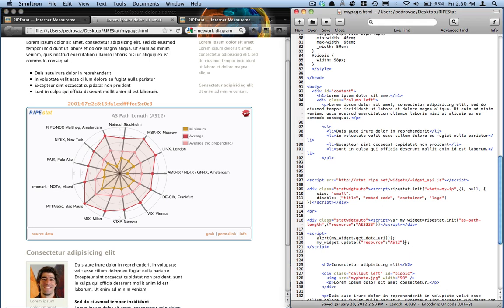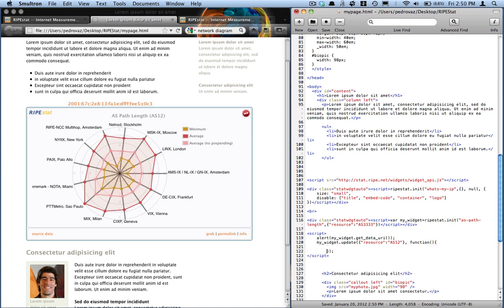This is some of the things that you can do. You can even go a step further and say I want to do a callback once the data is loaded on the widget, and what I want it to do is alert the data that's in the widget itself.